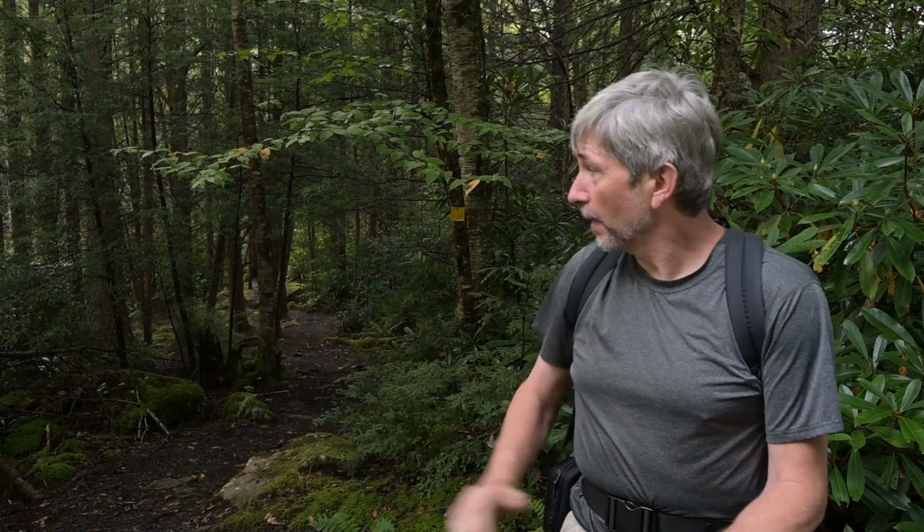Hey there, hikers. Sloth and Dreamer are at Blackwater Falls State Park in West Virginia. It's probably an overlooked state park. It's very beautiful here, and there's a lot of little trails running around. One of these trails leads to the Allegheny Trail. It is the intersection between Section 1 and Section 2 of the Allegheny Trail.